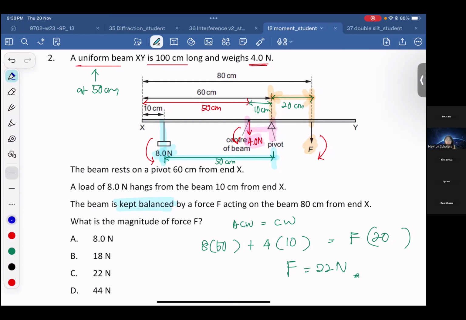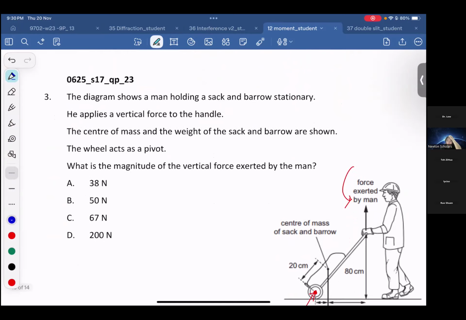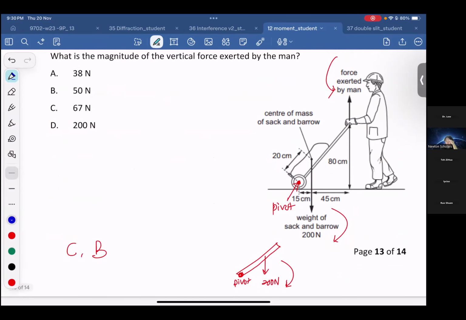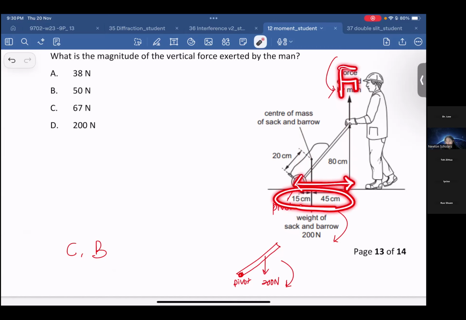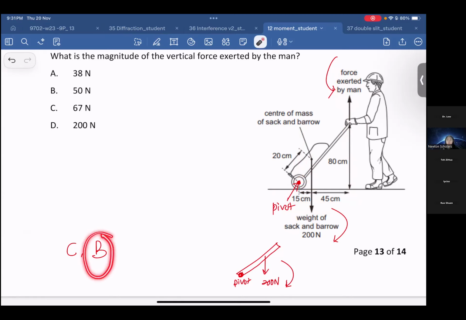Okay. So dear, for the third question, I gave you hints already. Actually, nothing too difficult. You just need to find the distance correctly. So use the perpendicular distance using the technique that I told you, like this, like this, until here. This is your perpendicular distance. So for the force here, what distance should you use? You should use 15 plus 45. I want you to try to solve it. The answer should be B. If any of you cannot solve it, come and WhatsApp me, then I will print screen the working for you.